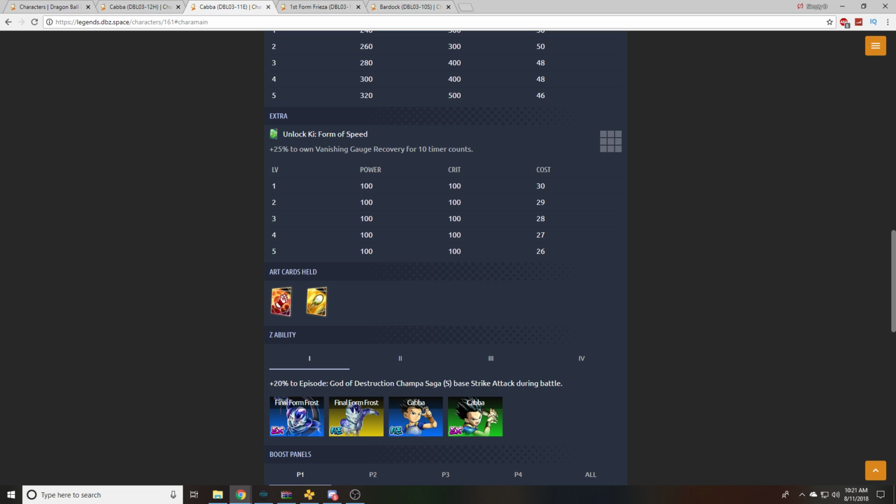Moving on, unlock key form of speed, plus 25% to own vanishing gauge meter recovery, excuse me, for 10. Interesting. A fourth of the time faster is basically what that's saying. He'd be recovering the vanish meter after just a couple of hits or just being stagnant there. Again, you can't really recover, I believe, if you're charging and things like that. But otherwise, that's not bad.